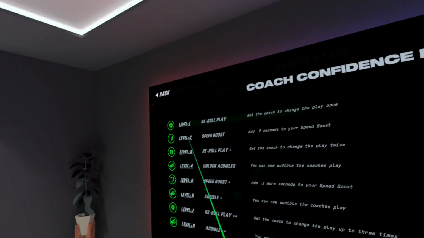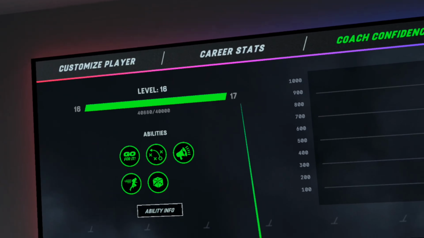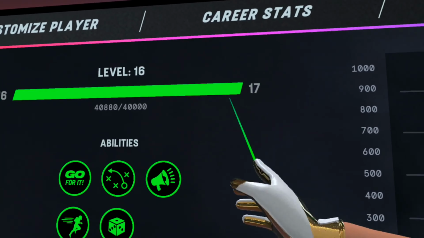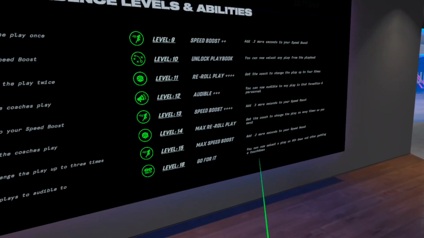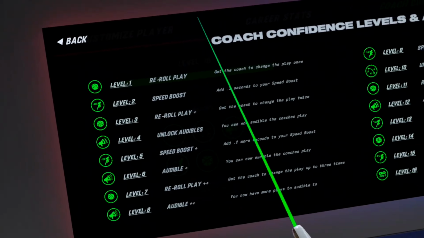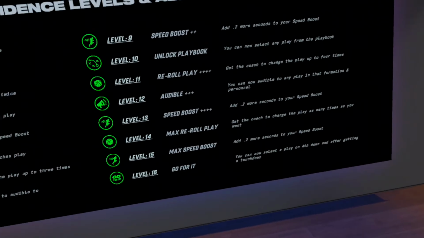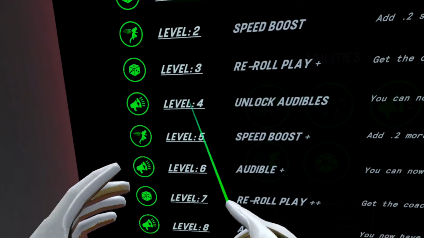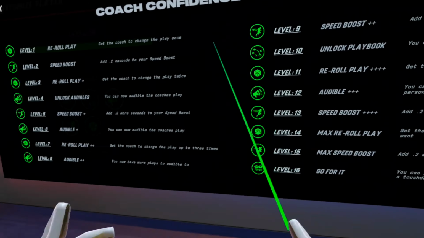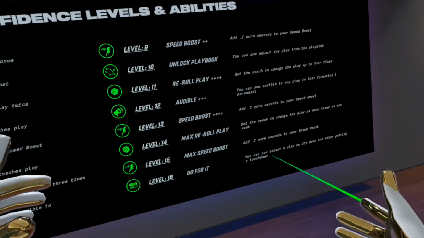As you can see, I'm a level 17. That's as high as you can be, or level 16 capped at level 17. I can go for it on fourth downs, and I can call my own plays, whatever. Some people think this only pertains to season mode, but the speed boost actually pertains to almost everything: expedition, season mode, practice, whatever.